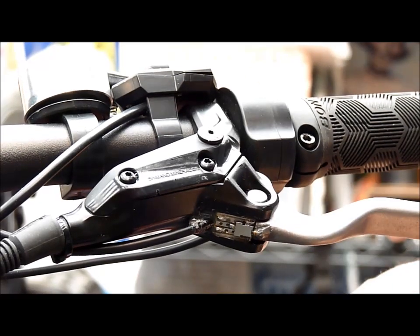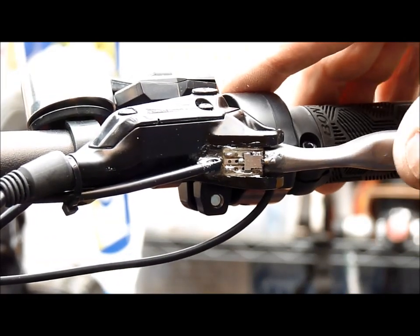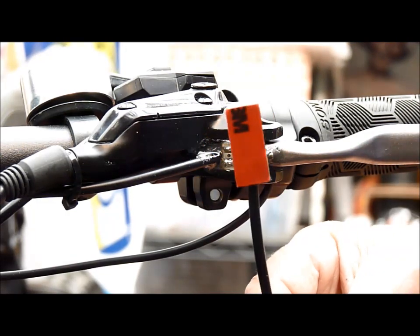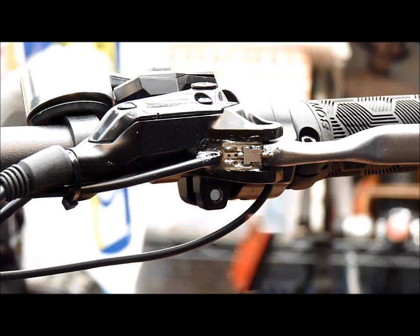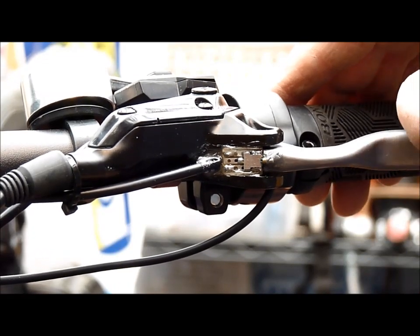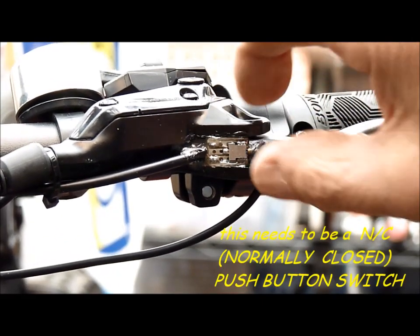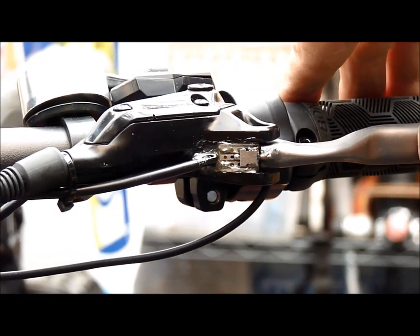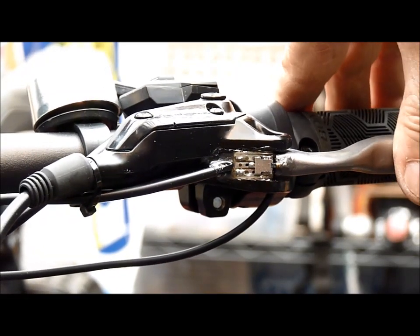Another small mod to the hydraulic brakes for this mountain bike is the incorporation of a little micro switch here, in place of the magnetic reed switches which the Bafang people supply. There's nowhere really to fit those successfully on here, and I've had trouble with them before. I've opted for a little micro switch instead — it's mounted on a PCB Vero board and epoxied into place with an actuating screw. So every time you brake, or as soon as you just touch the lever, it shuts off the motor.